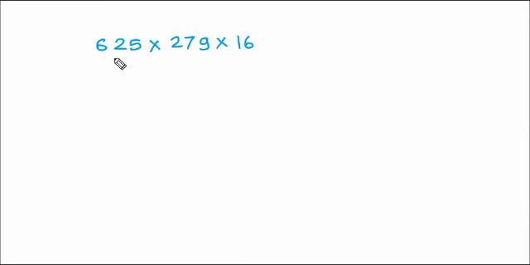Before I solve this sum, I'm going to give you some tricks. So these numbers, remember these numbers. Whenever you see a 25 in your number, try to spot a 4, because 25 into 4 is going to give you 100. So if you see 25 in your product, you try to spot 4, and you will get 100, and hence the sum becomes easy. Same way, whenever you see 125, try to spot an 8. So 125 into 8 is going to give you 1000, so your sum becomes easy. So whenever you see 125, try to spot 8.